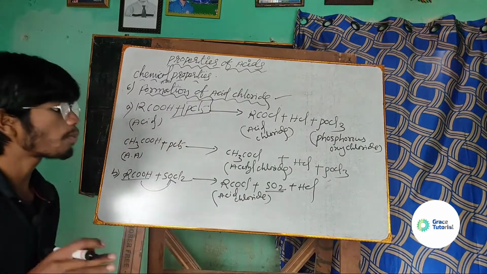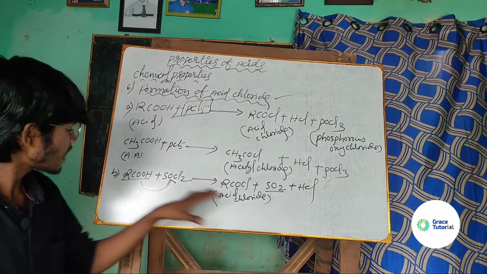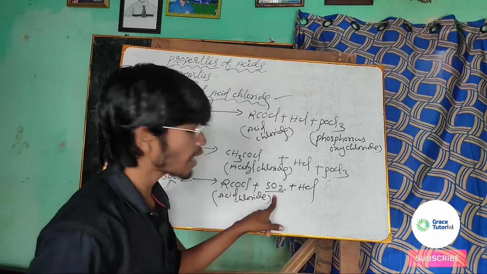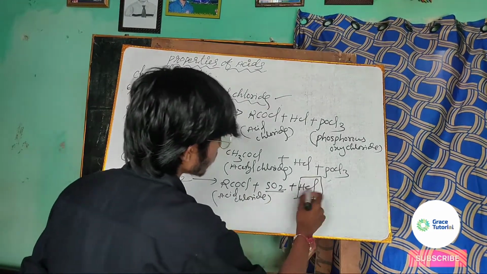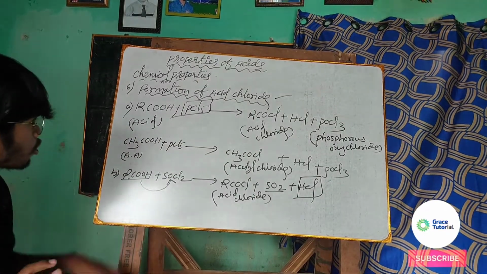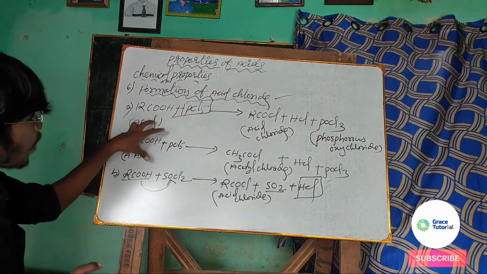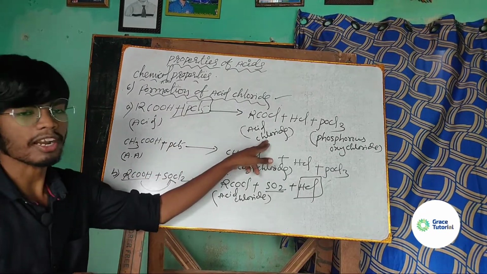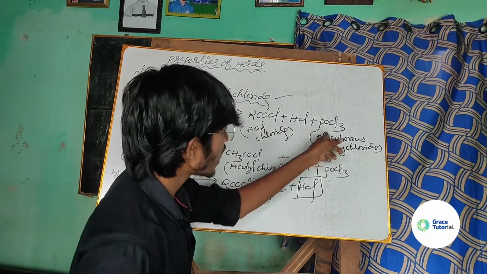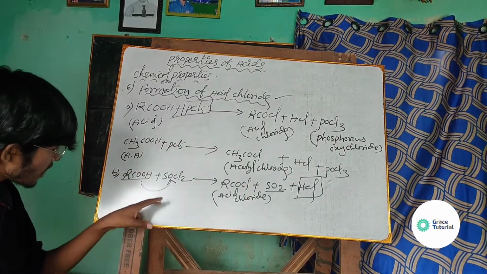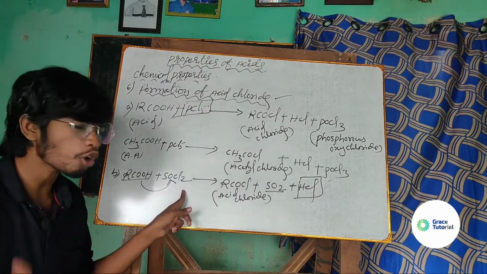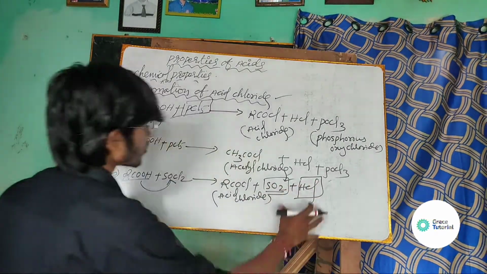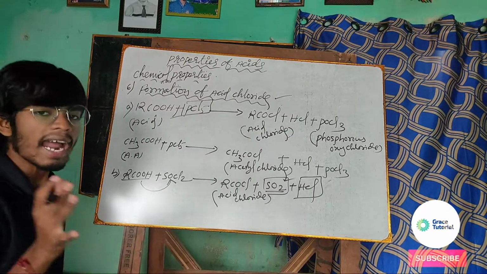But one more product is obtained here, that is sulfur dioxide. Since it reacted with thionyl chloride, SOCl2, sulfur dioxide is obtained and hydrochloric acid is removed from here. So here we have discussed two things. One, the formation of acid chloride. When the acid reacts with phosphorus pentachloride, it gives acid chloride, but the other two byproducts are HCl and POCl3. But if the acid reacts with SOCl2, the thionyl chloride, it gives the acid chloride, but sulfur dioxide is removed here. So the byproducts are sulfur dioxide and HCl.